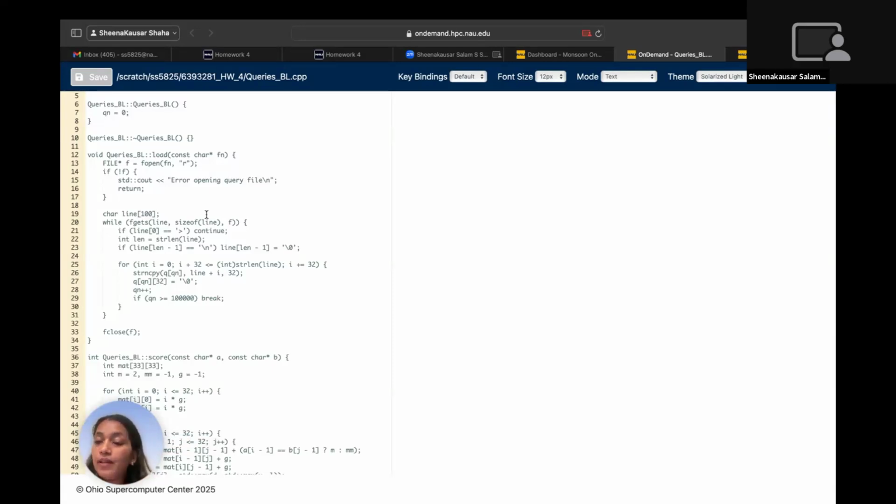The bugs and fixes that I did here: initially I only compared the 11 characters as seed. Later I fixed it to extract all overlapping seeds from both query and subject and merge. Also I had an incorrect initialization of the first row and column in NW alignment, and I've fixed that, which improved the score significantly. Coming to the optimization that I did to speed up BLAST, I added early termination in the extension phase. Once a match score reached the max, I broke the loop and returned immediately.